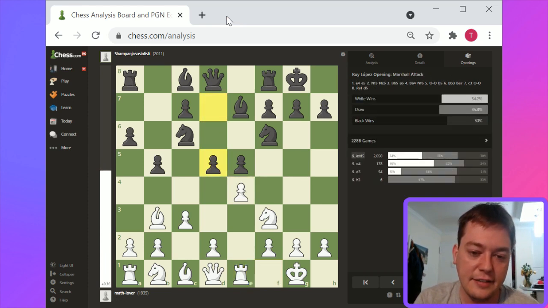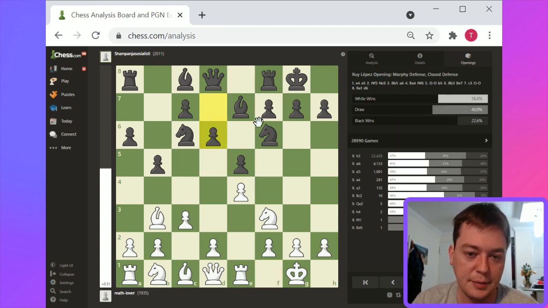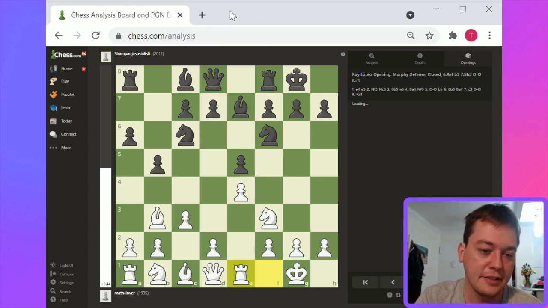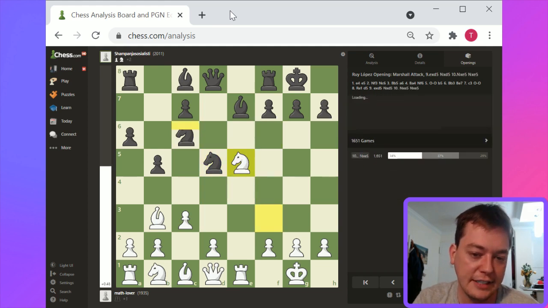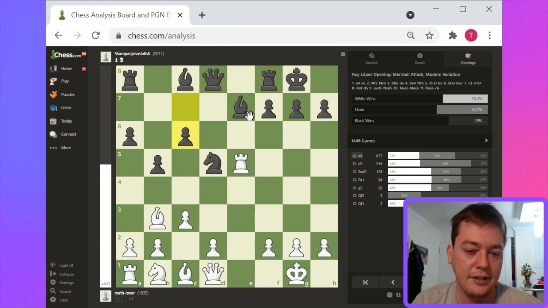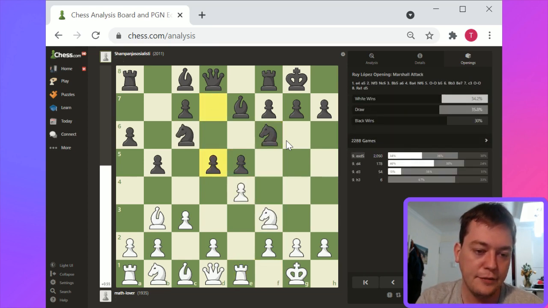But yeah, so this Marshall Attack, interesting. d5, exd5, or d6. d6 is basically the main line, the Morphy Defense, closed defense I guess is what that's called, but much more passive. d5 here, exd5, knight takes d5, knight takes, rook takes, and then c6 and potentially d4. White has a number of options here. But the defining move of the Marshall Attack is this d5.